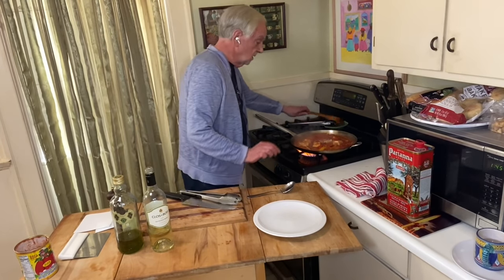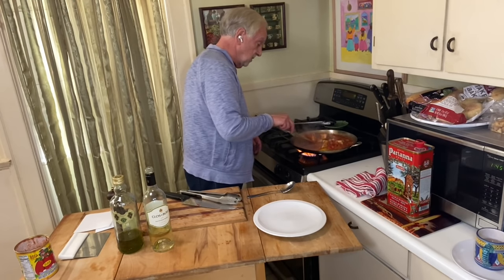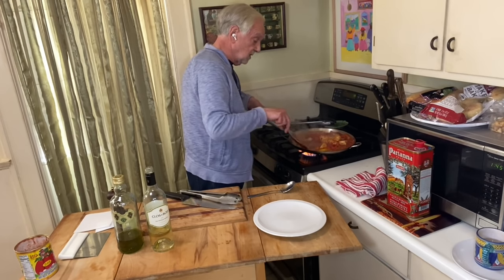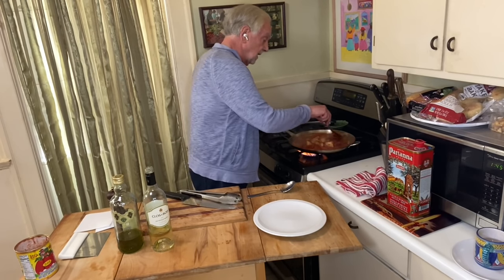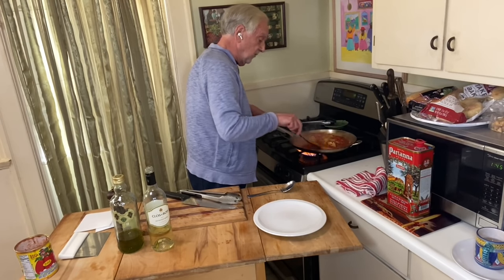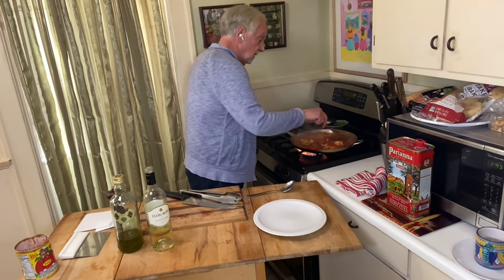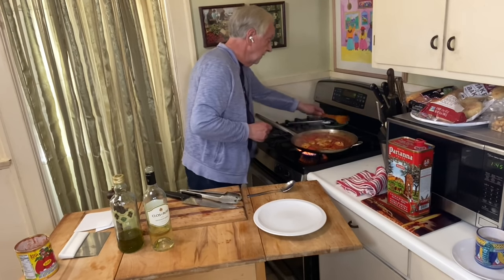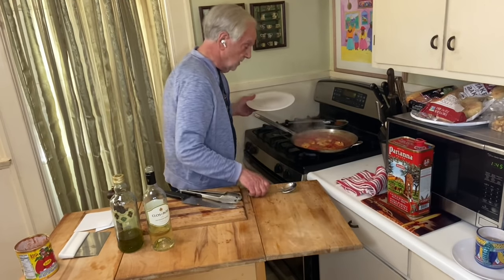Let's give this one more look — yes, we're about 30 seconds away. I can cut through the sauce — that's what I was looking for. Most of that water and the wine has evaporated, and the wine of course has left that flavor note behind. I think we're good, guys. Let me shut this off. Let me get some on this plate so you can see the goodness.